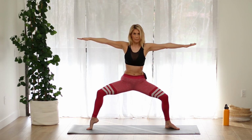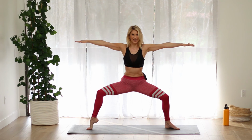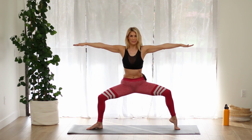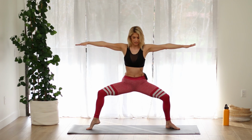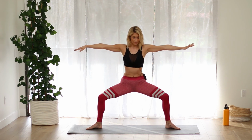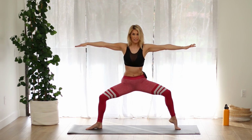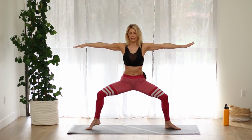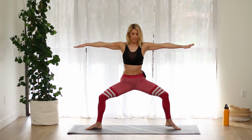Now lift your right heel up and take it down a little bit lower and set it down. Lift your left heel up, set your tailbone a little bit lower, and then put it down. Right heel and left heel. We're just switching. I want you to start to feel your calf muscles squeeze to lift and lower, right? And it's like you have on really tall high heels. Guys, you know exactly what I'm talking about.